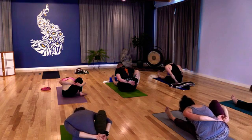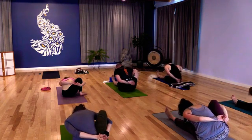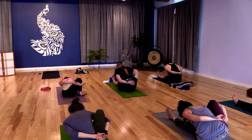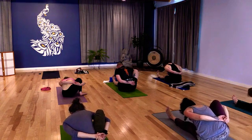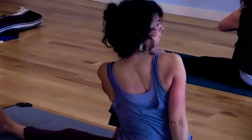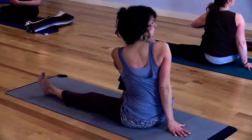Yeah, sometimes this feels kind of like a twist, but we want to do a forward bend. So we're reaching the forehead towards the toes, pull the toes back towards the body, and try to get that bind as tight as you can so you're holding yourself, not spreading too far to the sides. Center of the hips, so we can kind of shift the weight a little forward, and then twisting around to the right. Bring the shoulders parallel to the floor, lift the heart.